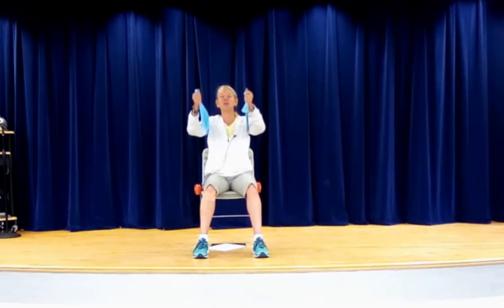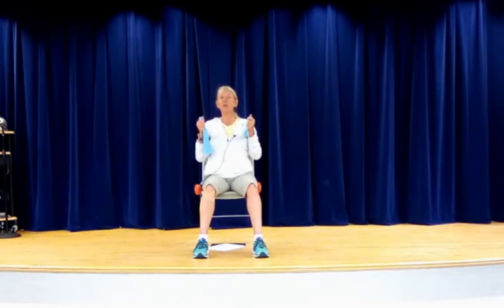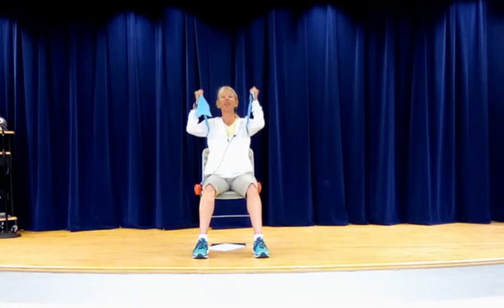Squeeze. Pull. Good. Squeeze all those muscles. Pull. Good. So with the pull forward, we are working those arms a little bit, but for the most part, in this position, we're just working those abdominal muscles. Four more. Three. Two. Last one. Now we're going to work the tricep muscle.